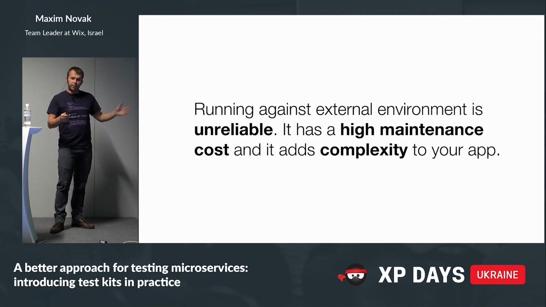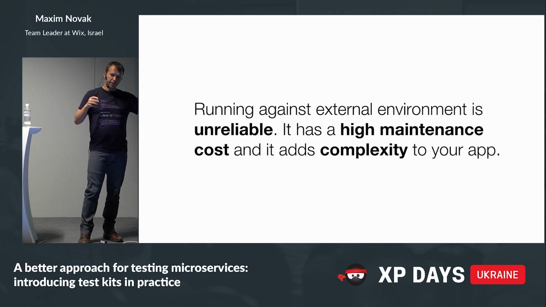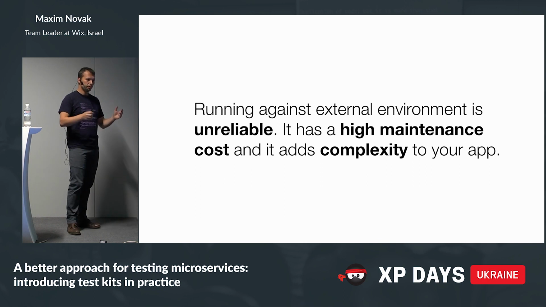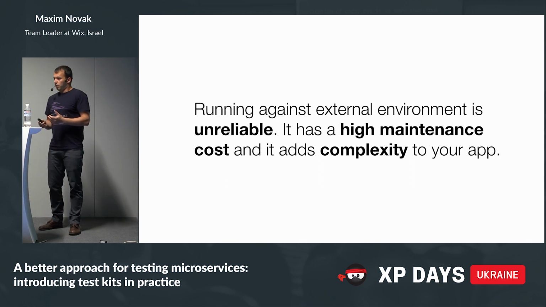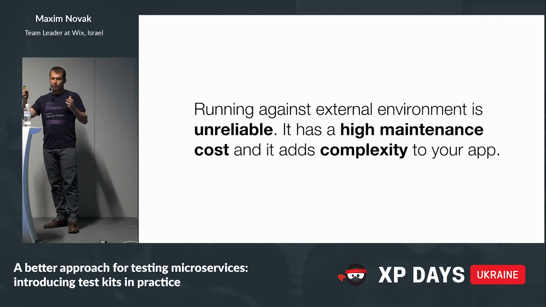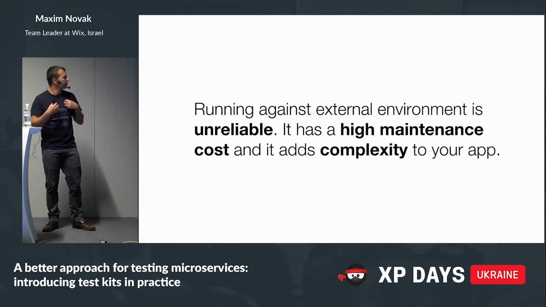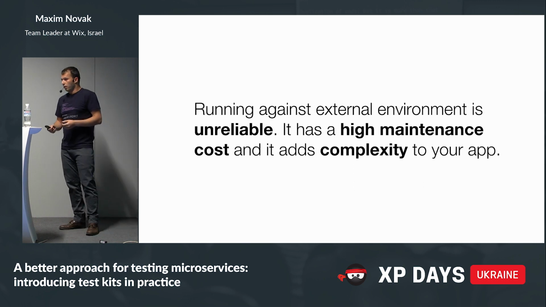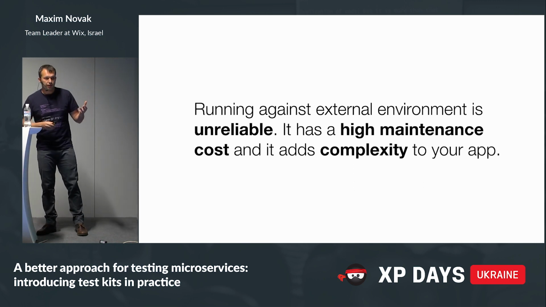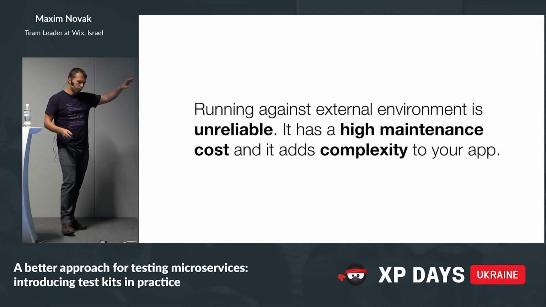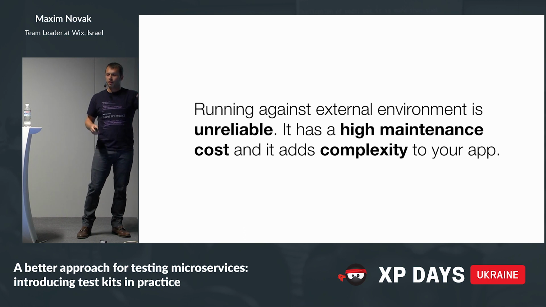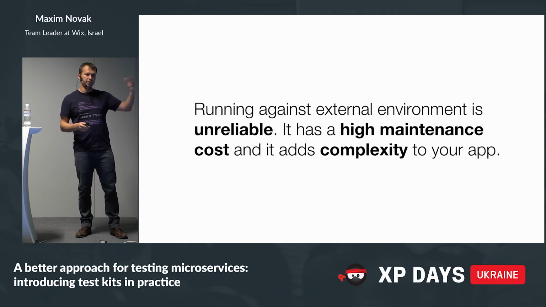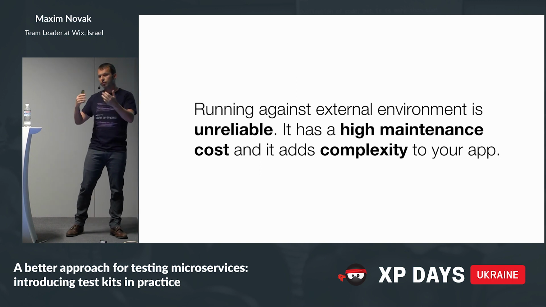Also, for an external environment, you can think about a staging environment, a production environment, maybe some sandbox, one of these. All of these environments have a setup, because you need to pre-set up this environment. They also have state that is shared between different teams that run tests. So if my team runs against this users server, another team can interfere with each other. Also, it's adding complexity because if you use staging and you do some stuff like billing or SMS, you will have an is-staging flag in your code because you don't want to do the real billing, or let's say it's user authentication, so you have a CAPTCHA. So for the test, you want to skip the CAPTCHA, right?